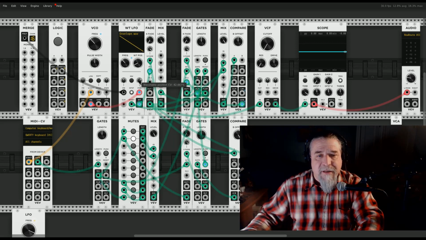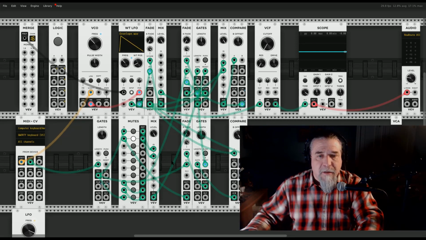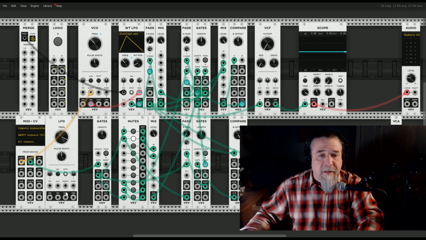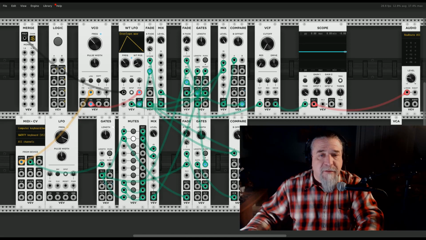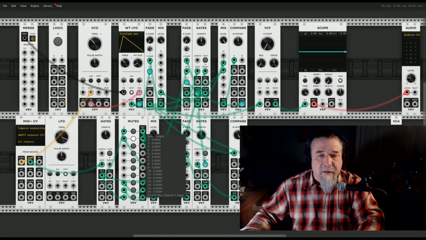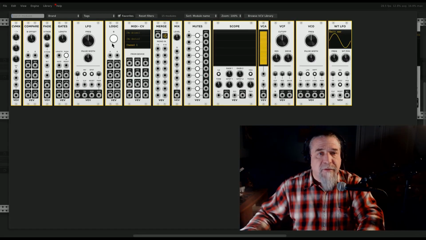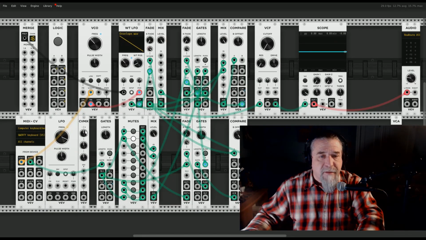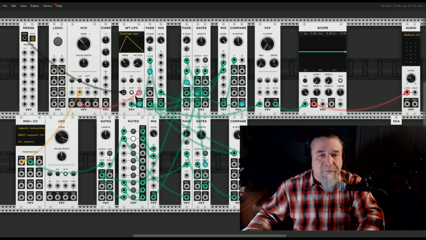What happens if we bring an LFO in there? We've got an LFO. Let's bring a mixer in, and let's get a CV mix, right? Rather than have that go directly in, we'll set this full on.